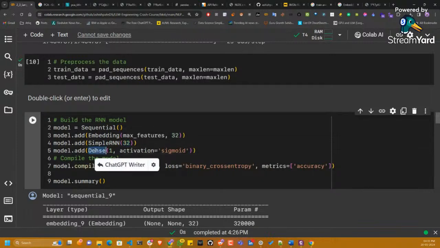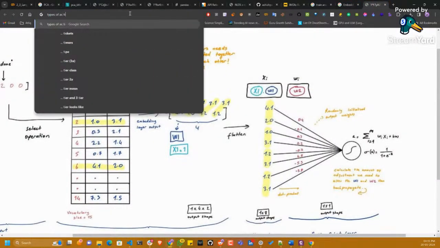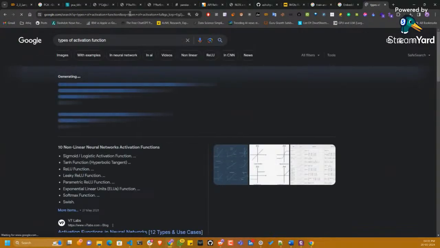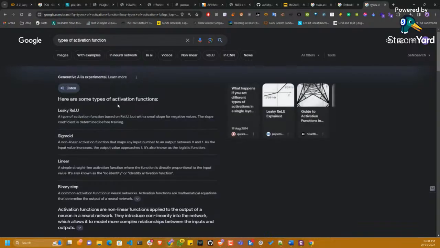Then after that we are using a dense layer with sigmoid activation function. There are many types of activation functions. So why are we using an activation function? In mathematics, there are a lot of values which come with different min max ranges. When you want to transform that min max range value into a particular range, that is when you use activation functions. These contain linear activation functions or non-linear activation functions. In neural networks, we mostly use non-linear activation functions.